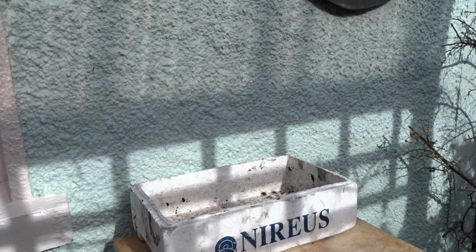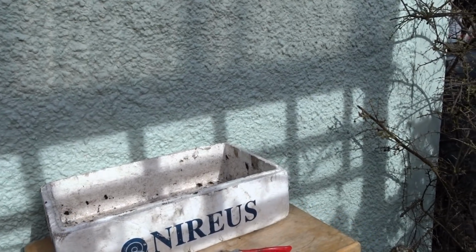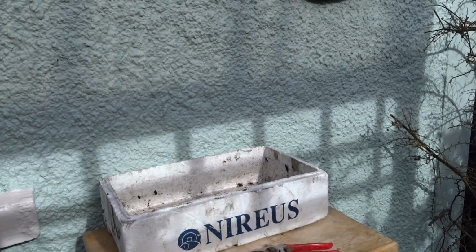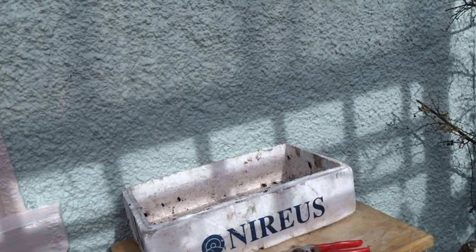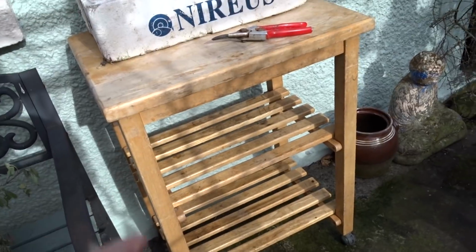So it's all there, it's all online. That's why I take the trouble to tag everything and write explanations and everything. So they're going to be growing here. I've got another fish box, a bigger one. I might use the bigger one on the top, the smaller one underneath, because I've got two sort of trays.